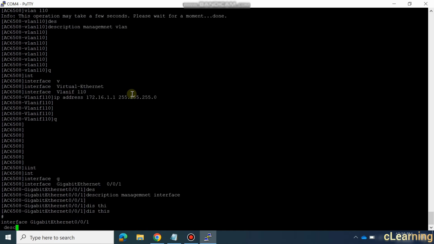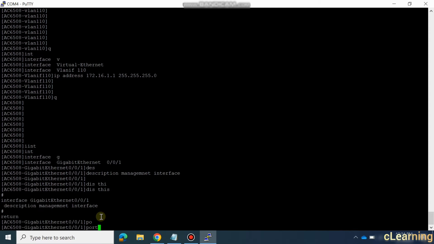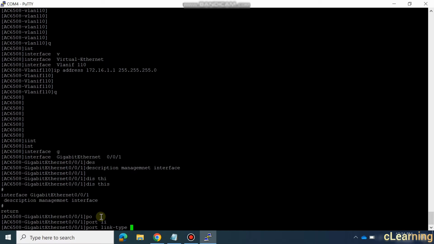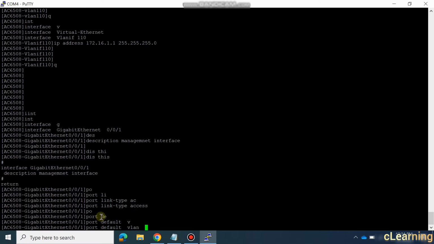Display this. Now you can see I am using VLAN 110 as a management VLAN, so I will allow this VLAN on this interface. Port link type is access, and port default VLAN is 110.